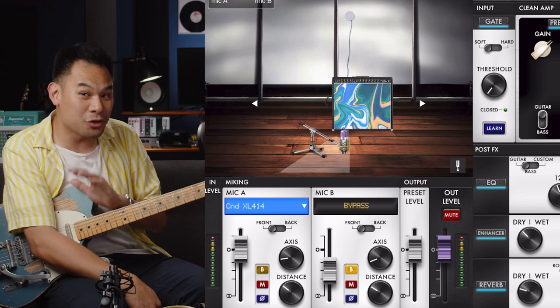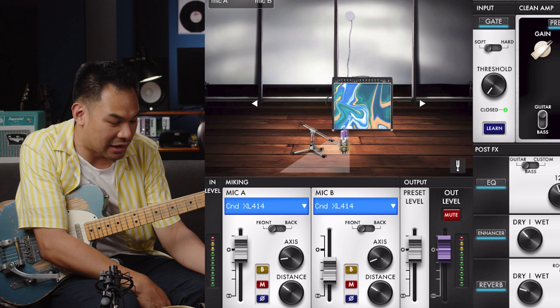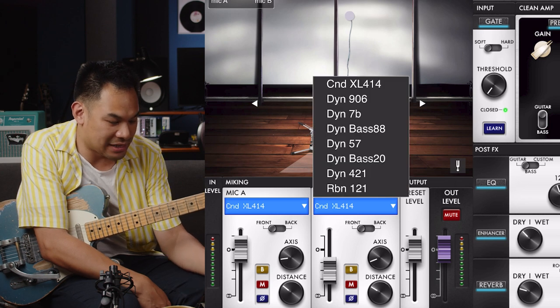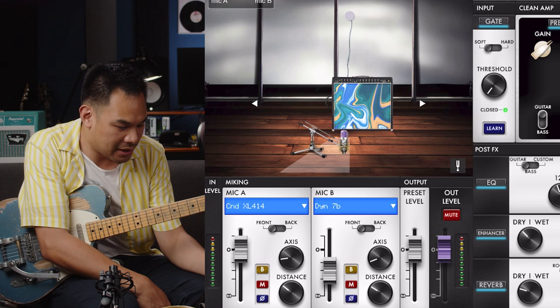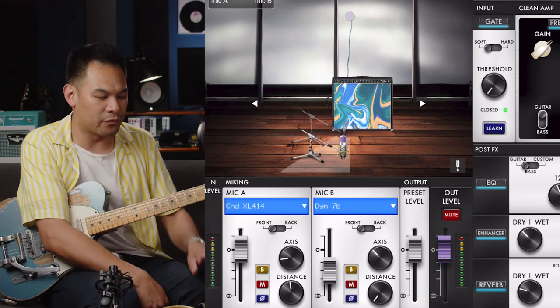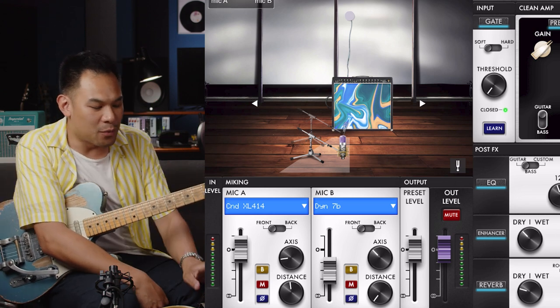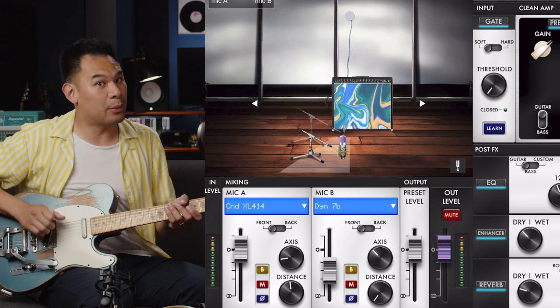Now we have two mics that we can play with. This is mic B, and let's add it. What you can do is you could add a different kind of mic. So let's say like a 57, or we have 421s. So let's get a 7B. A 7B is a very bassy sounding kind of mic. So what we could do is put it up pretty close, keep the distance low, and put it a little off axis, and then we'll back this up. And then mixing the more full range condenser mic with mic B, which is a little bit fuller, might give us a little bit more of that low end that we lost.